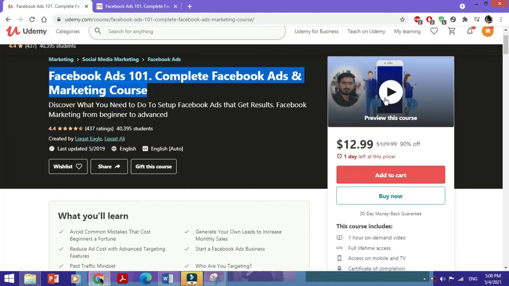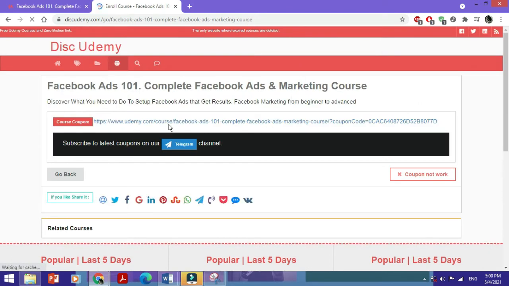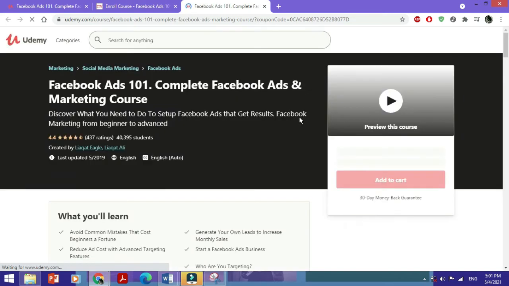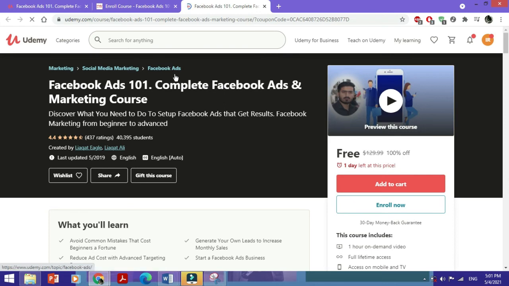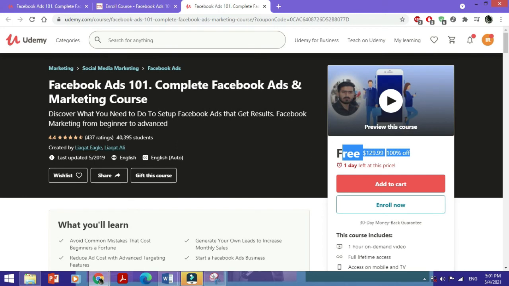You could see the same instructor, the same profile image, and then you select a course. Okay, this is the link you would click, which would avail your coupon. Here, let's click on this. Okay, it has directed me to the same course, except that now this is free for me. Whereas in here, I was charged $13. Right now, in this tab, it is absolutely free for me.